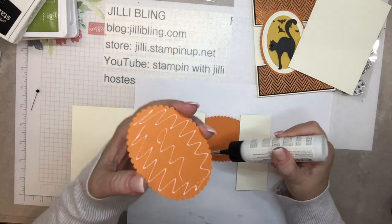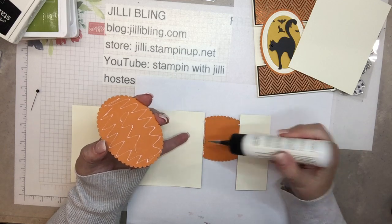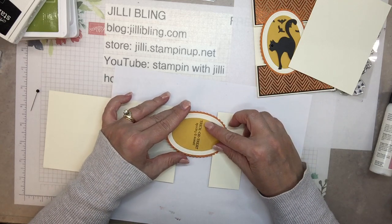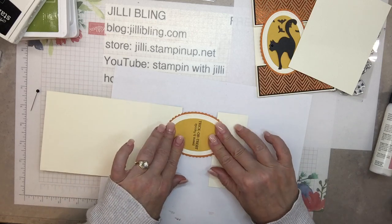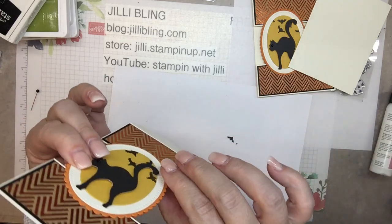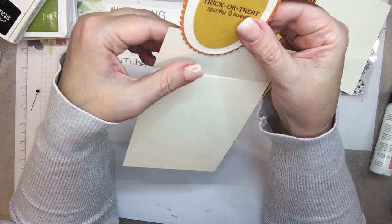I might even put a little extra right here. Okay, and I want it to be like this. Oh, it'd be nice if I could get these little scallops lined up. In a perfect world, looks good. That is like a sandwich. That's like an Oreo cookie sandwich. It's really nice and substantial feeling too, because I use that glue.